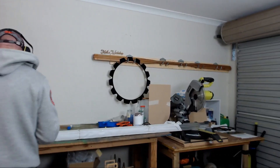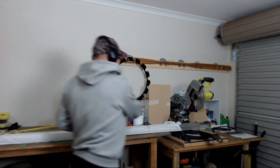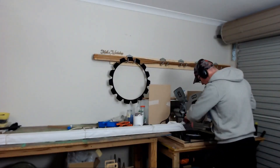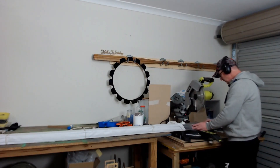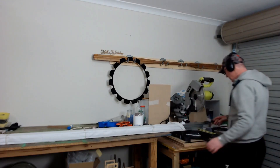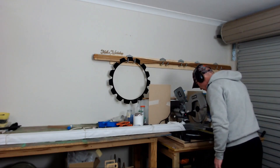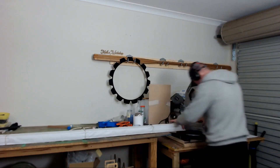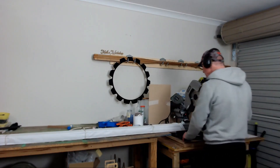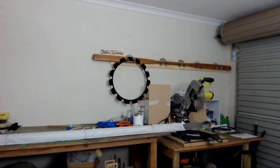I've got the Ryobi power saw set up with a brand new blade I bought specifically to cut aluminium T-slot. It's a nice big blade so it can cut six of these with ease, and it's got a laser line that's been extremely accurate. Always consider safety when using a saw — make sure it's all square and locked away, and put some safety glasses on.